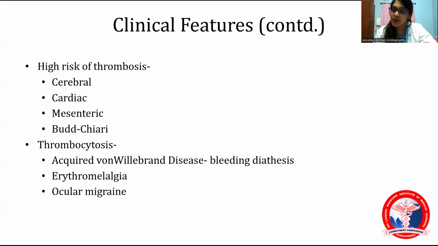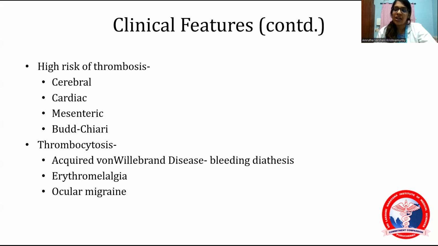The patient can also present with myocardial infarction, or commonly known as heart attack. Sometimes patients with myocardial infarction or with stroke on routine investigation will be found to have an elevated HB or hematocrit. Then this will raise the suspicion of polycythemia vera. This can be the first presentation as well. Sometimes, in some of the causes of recurrent stroke or recurrent CVT, again polycythemia has to be a consideration. The patient can also present with mesenteric arterial or mesenteric venous thrombosis, Budd-Chiari syndrome.